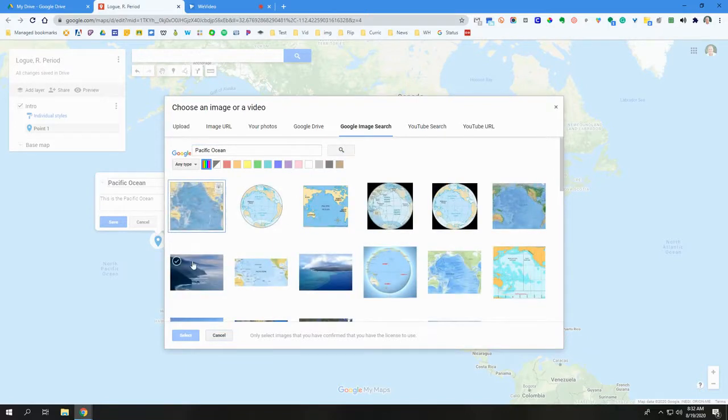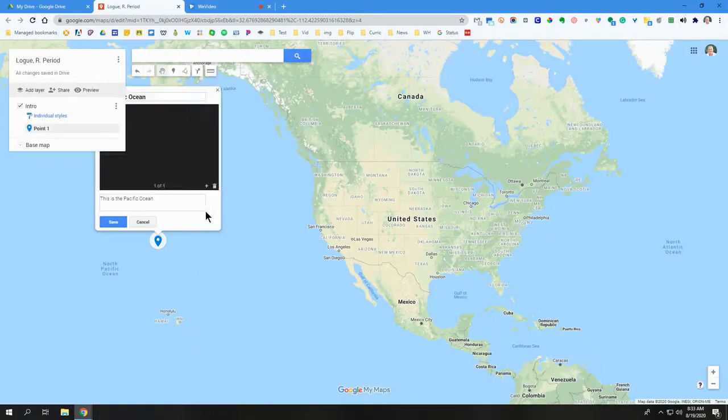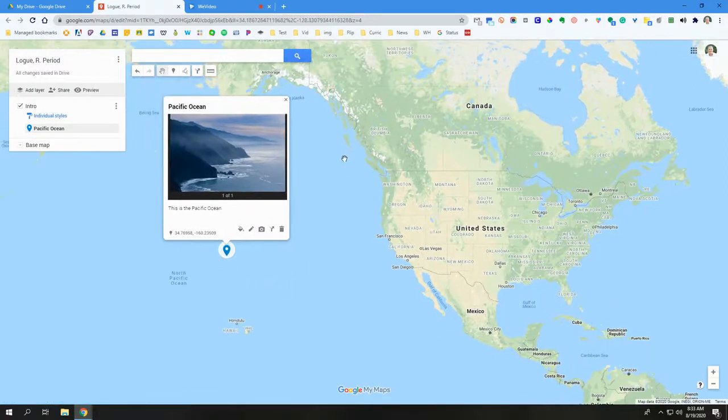When I find a picture that I like, I select it and insert it. There's my picture. Now I'm going to save this marker. Let me move over here and you can see I'm done. That's how you place your marker.